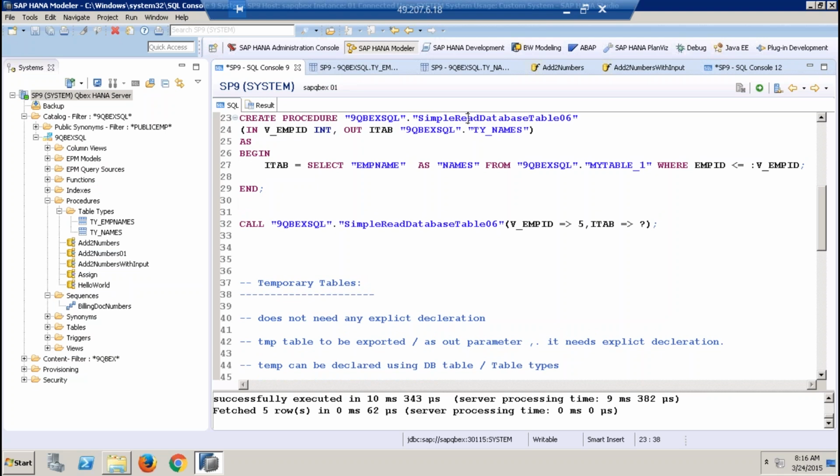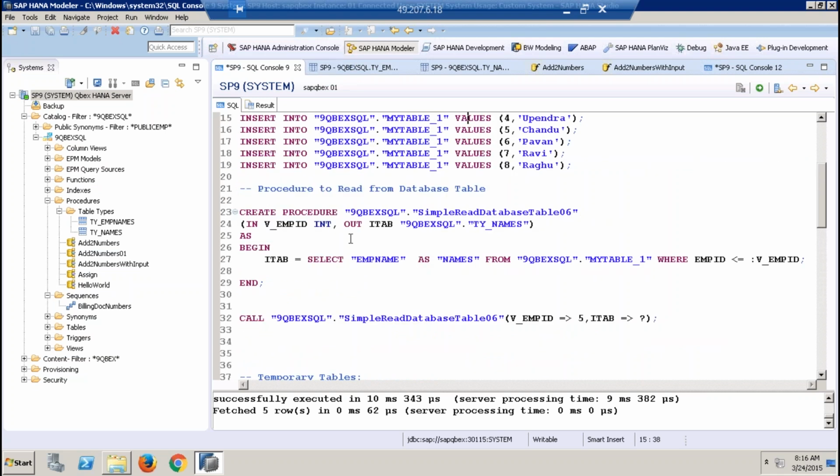I'm just first making it simple, I've used int. Next, we'll make it complex, but you can use any data types. Not only int, you can have varchar. All the data types are supported. So apart from scalar variables, you can also have table type variables, temporary tables which are written out.